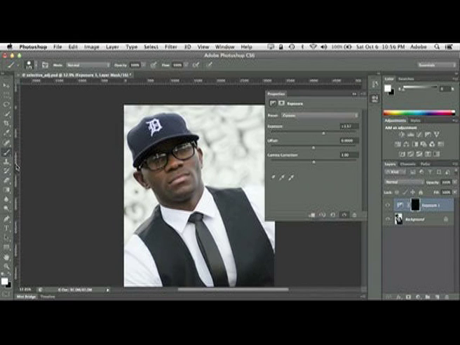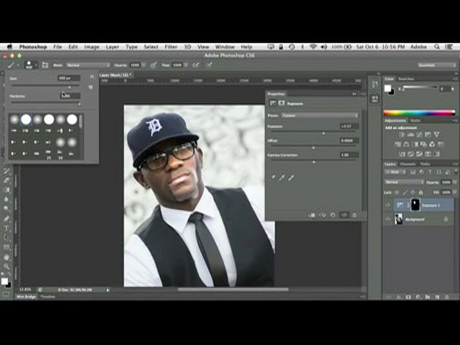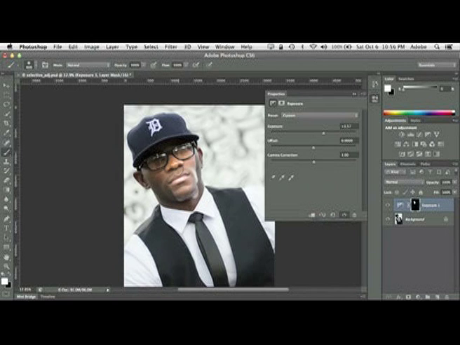And now that we're on white, when we paint just on his face, we are now bringing in that effect. And by the way, we can use a brush and we can use a nice soft brush to soften the effect. There we go. We're now bringing that effect in only in the area where we want it. But more importantly, because that is a layer, it has opacity. That means we can turn it down. It's a little too bright. Or we can leave it at 100% and just adjust the layer itself.